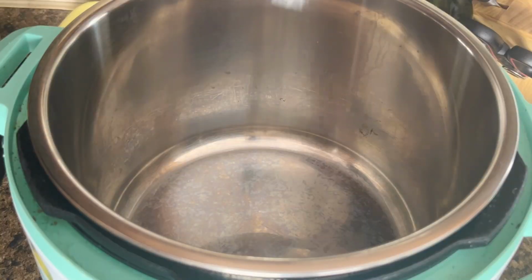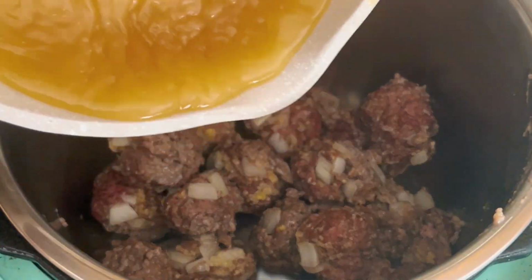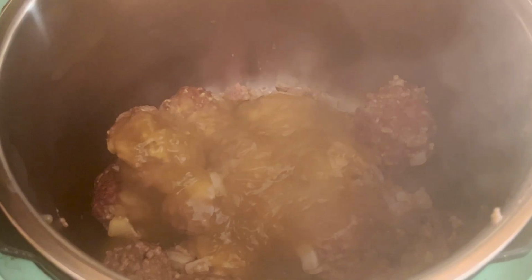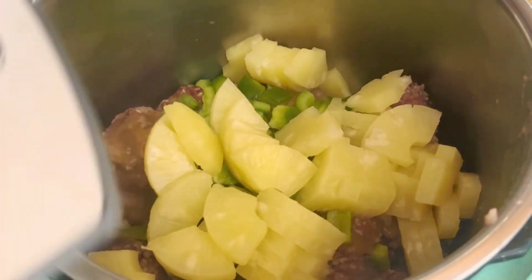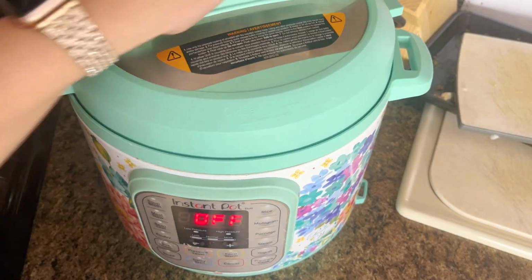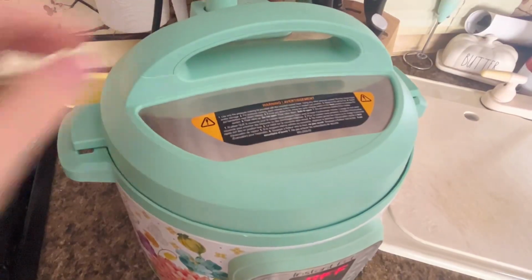Once the meatballs are done, we're going to stick them in our Instant Pot or slow cooker, and we're going to cook them with the marinade that we just made with the pineapple juice, and then the pineapples from the can and the bell peppers that we already cut up. If you're doing a slow cooker, then you're just going to cook it on normal for 3 hours. But if you're in an Instant Pot, we're just going to hit the slow cooker option and cook it for 3 hours. And then after it's done cooking, that's it.